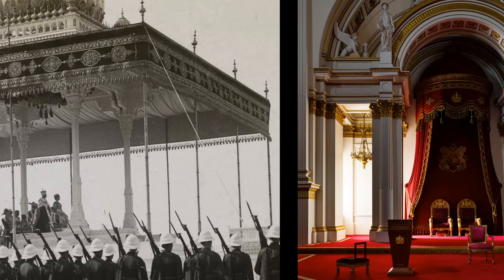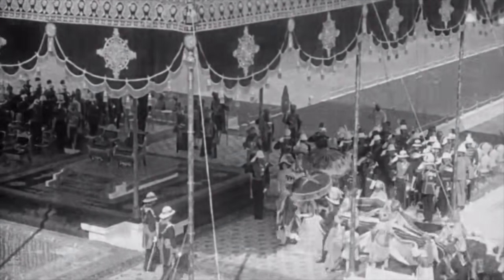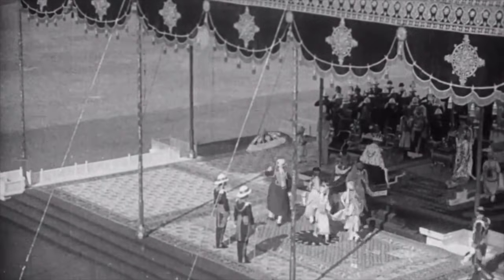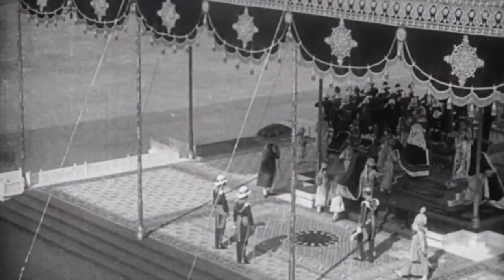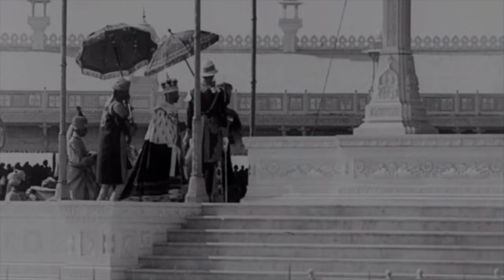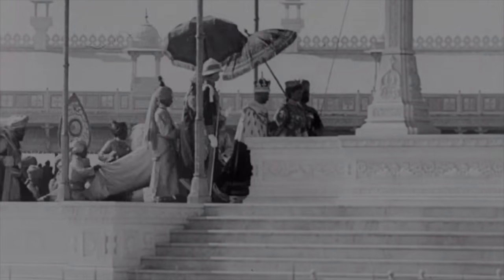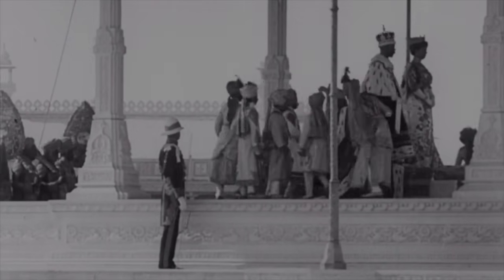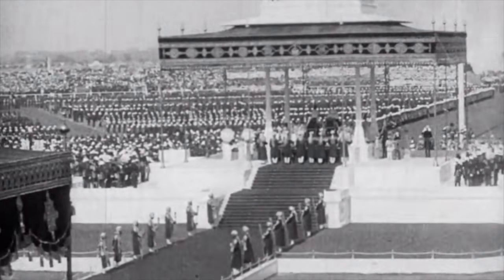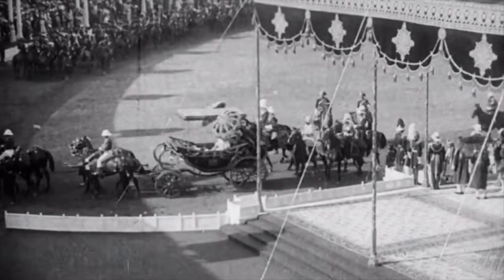On the right is the throne canopy as it exists today. Here the room is again set up for an investiture, with one fauteuil armchair made by Jacob for Carlton House — part of that whole suite of furniture, most of which sits in the music room — placed on the throne dais for the Queen during investitures. On the left is the kneeling stool where recipients of knighthoods kneel to be dubbed on the shoulder. Here we are in Delhi on the 12th December 1911, with the King Emperor and Queen Empress making their way into the Shamiana — the first of these pavilions with all that embroidered velvet hanging — as local rulers pay homage and pages who were sons of local princes attend them.